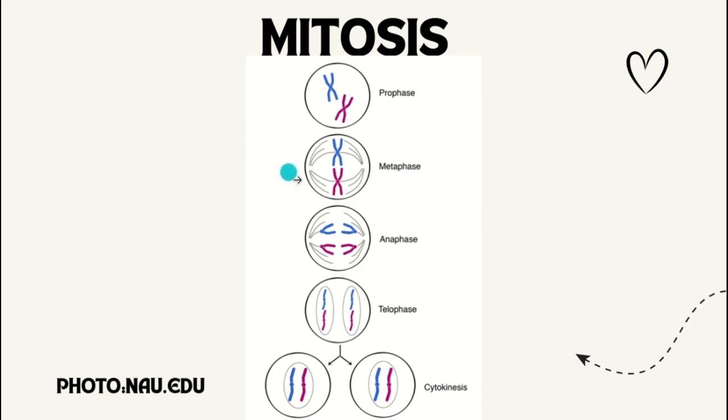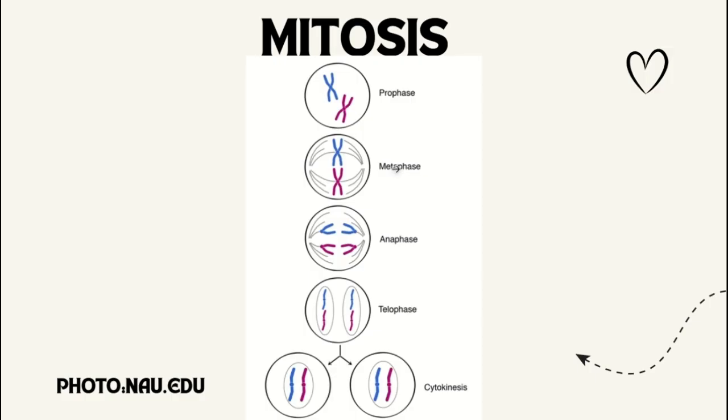So back to metaphase. In metaphase, we said before that we had centrosomes at the opposite ends of the cell. So this diagram, I'm not sure, but it would be like a little circle ball, right?